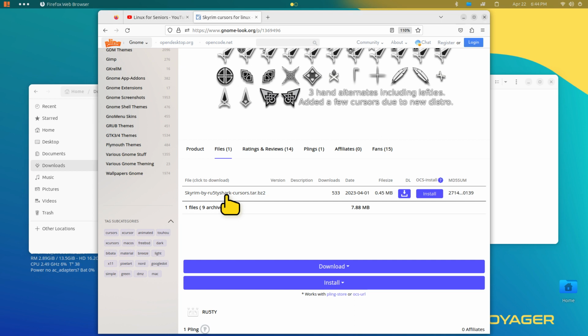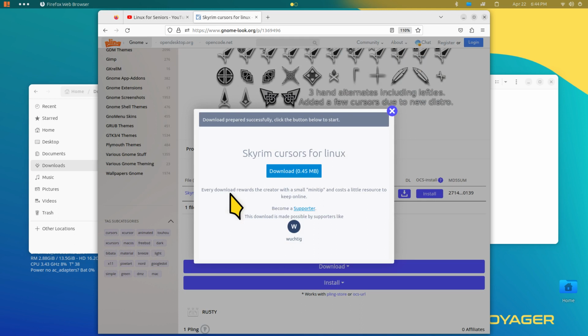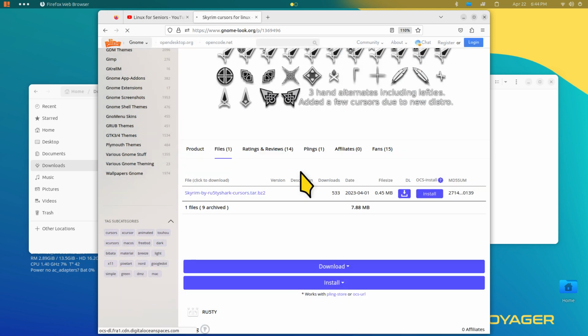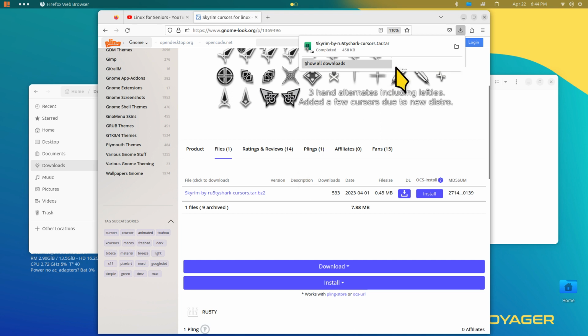That is one of the reasons that the automated installers for a lot of Linux distributions will fail on some cursor themes. That's why I use file managers exclusively for this job, because I have a 99.8% success rate. I haven't run into one mouse cursor I have not been able to install. All right, that one is completed. That was 458 kilobytes. It's hardly anything to talk about.